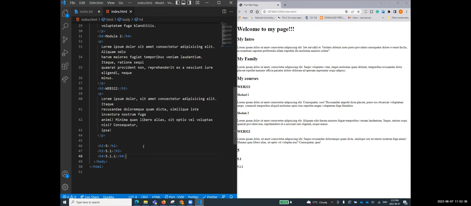Now, if I have to write 5.2, which tag should I use? Only Lethison is replying. Okay, Sagan, thank you. H3, I'll say H3. Thank you. More guys have replied. So I'll say 5.2. Now if I want to make a subheading of this one, I'll say H4, 5.2.1, something like that. You understand, everyone? These are the heading levels.